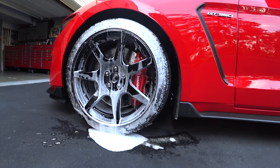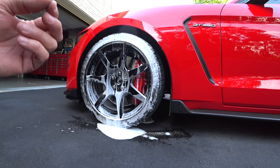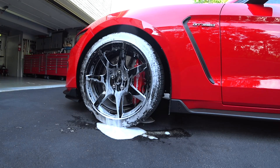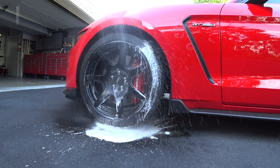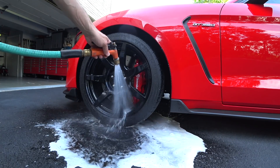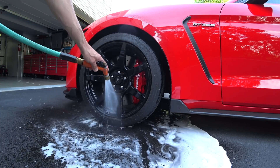I'm going to push the camera back just because I don't want to blow out the audio — that's what happens with the water. My garden hose is a 100-foot garden hose, it's a three-quarter ID, and the flow is really not that great. So we're going to see what it does. Alright guys, here we go. Regular garden hose, no power washer here. But you're going to want to make sure you get in through the barrel and get a good rinse. That's the most important part — getting a good rinse.